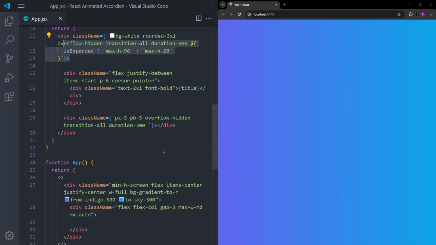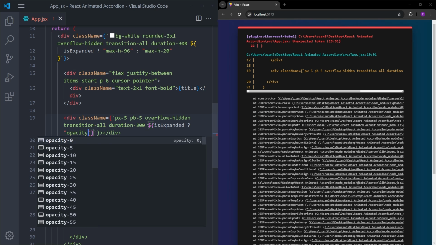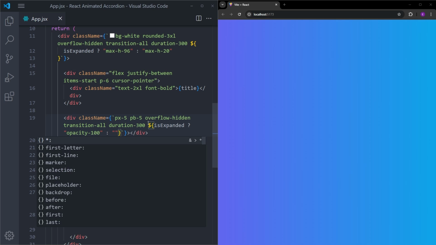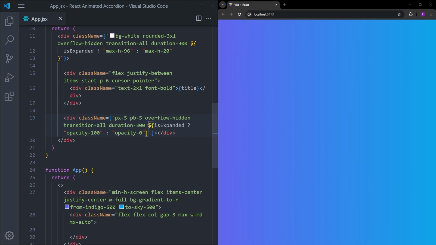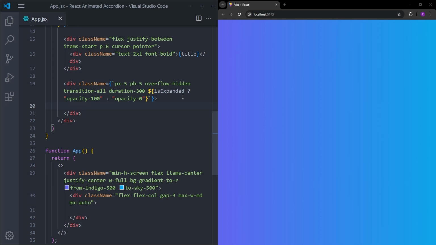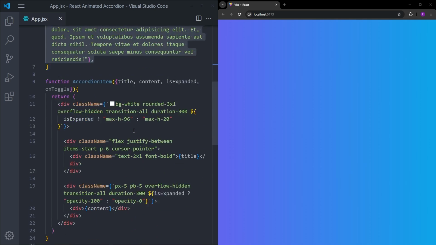And same as before, when the card is expanded, we are going to set the opacity to 100%. And if it's not expanded, we are going to set the opacity to 0. That means when the card is expanded, we are going to be displaying the content coming from these objects.